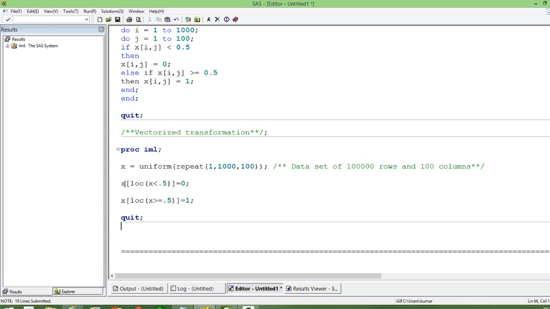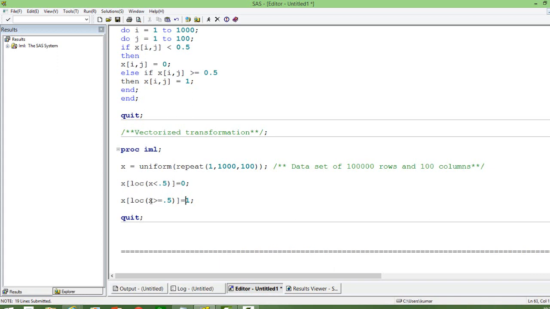So x is the matrix, LOC is the function, and within brackets we use x minus 0.5. That means any places where x is less than 0.5 will get their location, okay, and we'll get a matrix which will have yes or no. If this condition is satisfied, then we'll replace every number satisfying this condition with 0.